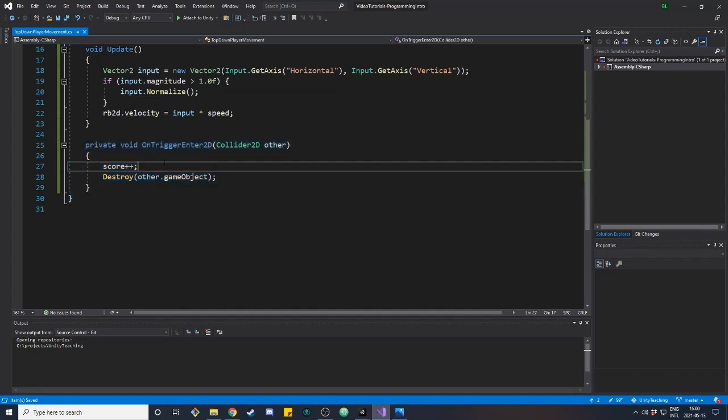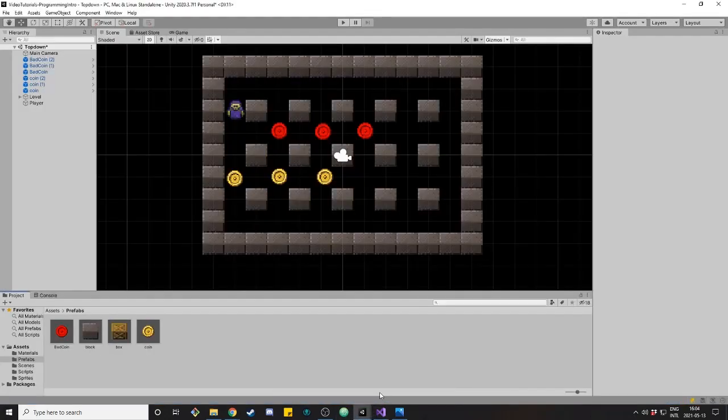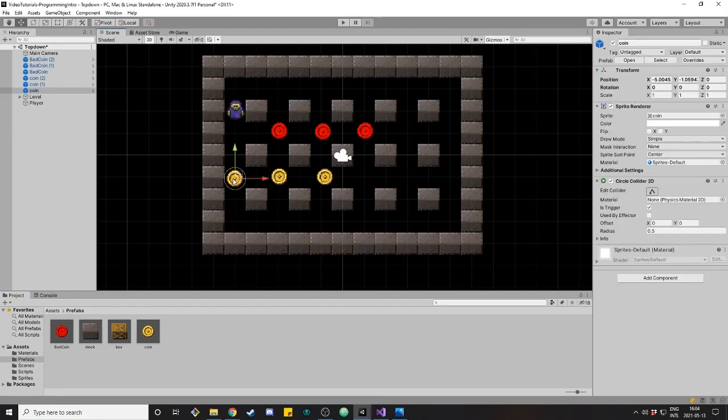So in the function here we have to test somehow with which kind of object we collide. The problem here is that the coins do not have any unique quality that sets them apart from other game objects, right? The only thing that is different is what kind of sprite they use, but that might change depending on if it's animated with a flipbook animation, for example.